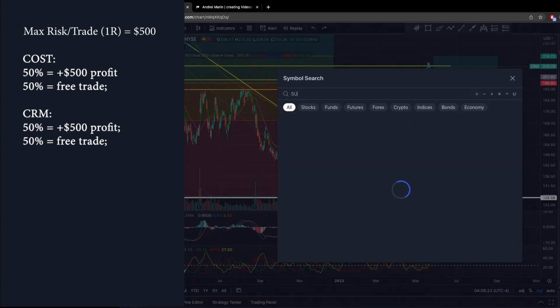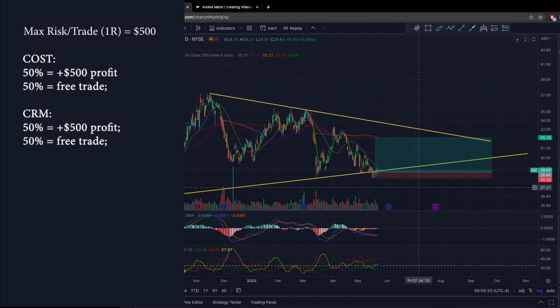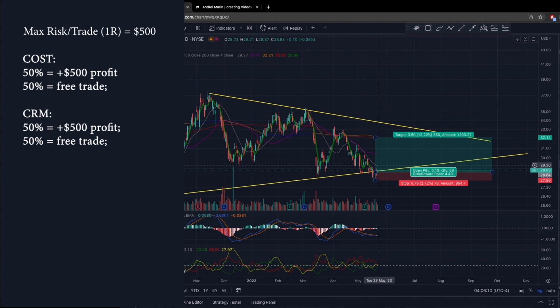The next one is SU, Suncor Energy, guys. This hasn't been going so well, and it actually came within a whisker of stopping us out quite finally. But this is also kind of a smart thing about setting your stop loss. Make sure your stop loss is never at precisely round numbers. So in this case, we actually placed the stop loss on the trading account at 27.90 because we wanted to make sure that any retracement back to 28 wouldn't stop us out, and we retraced exactly back to 28. So I'm quite happy with that. If this moves higher from here and manages to break above the 18-day moving average, which has been acting as resistance as of late, I will move my stop to break even on this stock as well.